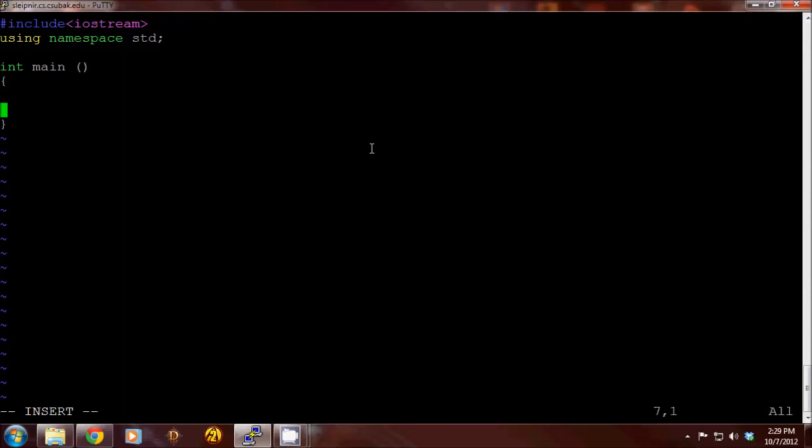And just so you can start getting used to this, you should probably start tabbing correctly. So since we're inside of int main, we're going to leave a couple of spaces. I usually do 3. And we're going to go ahead and type in our output statement, which is going to tell us hello world. So we do cout, those are carets to the left side. Hello world.